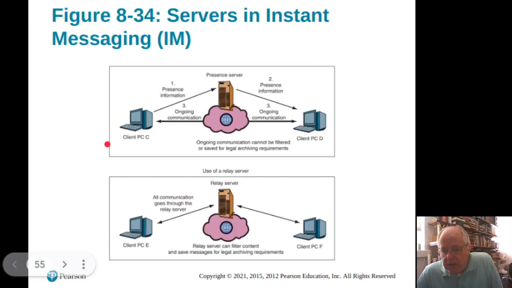Instant messaging, I have some sort of server that I send my message to, and basically my server thinks I'm just talking to a website, and here I am talking to an instant messaging server that has a little app that shares communication as though I'm setting up my own little network.